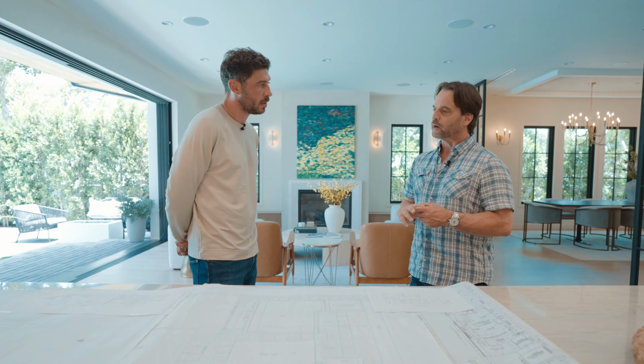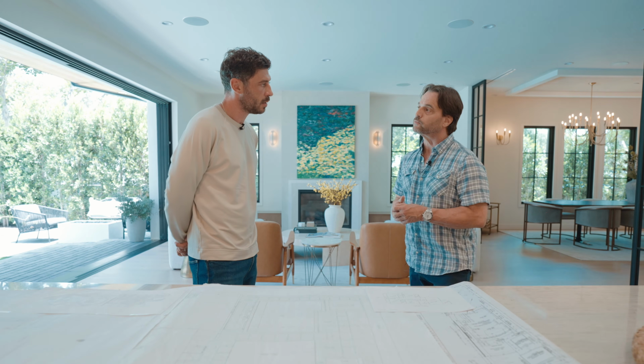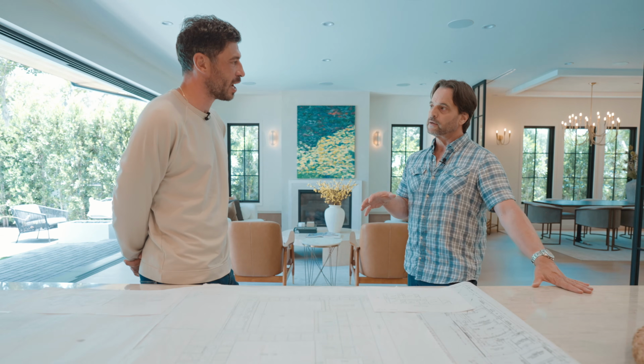The house required so much work that I met with a contractor who said, you should just tear it down, because it's going to cost you $800,000 just to do the windows and flip it. He said you could tear it down and rebuild a house that's 3 times the size and worth a lot more money. And so that's where the journey started.